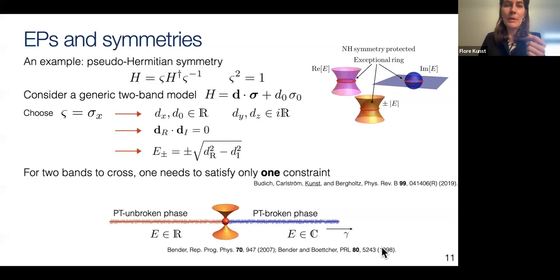In these papers by Bender and Boettcher, that if you have a system that has parity time symmetry, there is a region known as the PT unbroken phase in which all your eigenvalues are real. So when they realized this in the late 90s, this was actually seen as quite a breakthrough or quite a discovery, because it means that you don't necessarily need to be Hermitian to find real eigenvalues. However, you should note that there's also a phase known as the PT broken phase where your eigenvalues become complex. And actually these phases are separated by an exceptional point already in one-dimensional systems. And that's exactly because of this argument up here. The PT already forces this dot product here to disappear.